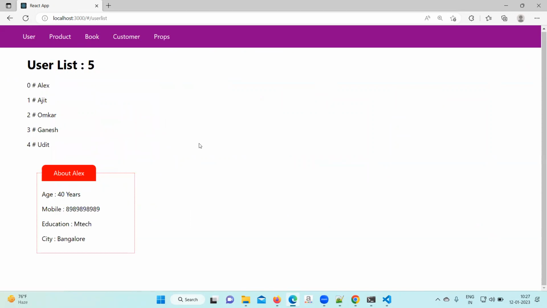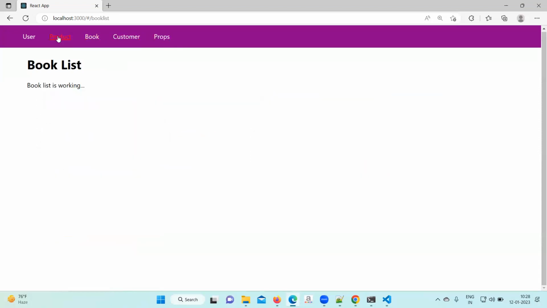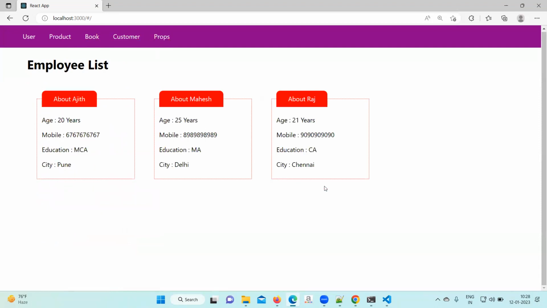Understood or not? Create one component that should display the 10 city names. What you will use? Field set and legend. Legend will say city list, and below it will display the 10 names of the city. And that component you need to call in all the pages. Whichever page we have created, create one city list component and display the data in all the components.